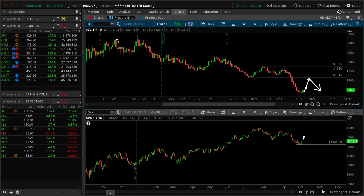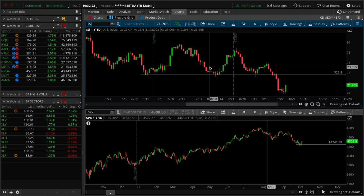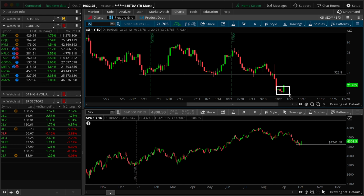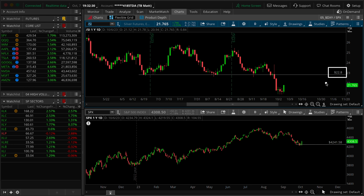And if this just sets a lower high, because let's not get lost in the short-term oversold rally, it's just going to produce a weekly lower high anywhere underneath 1915. That then starts again the rally in the dollar and further pressure on equities over here. It's the same song and dance over on the silver contract, which might have already started its squeeze in the upward direction, getting a Friday close over the prior balance area. Your lower high is just anywhere underneath 2280.